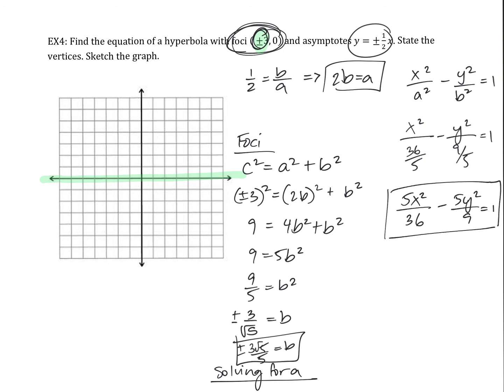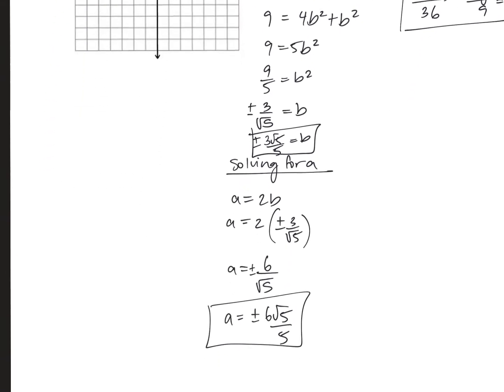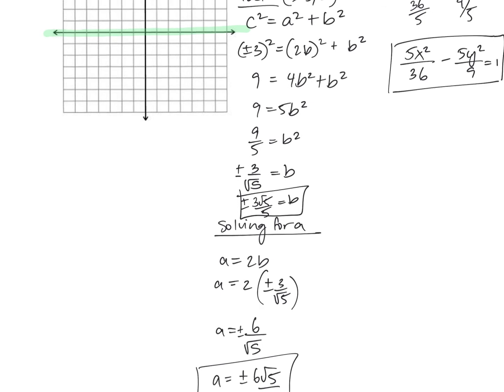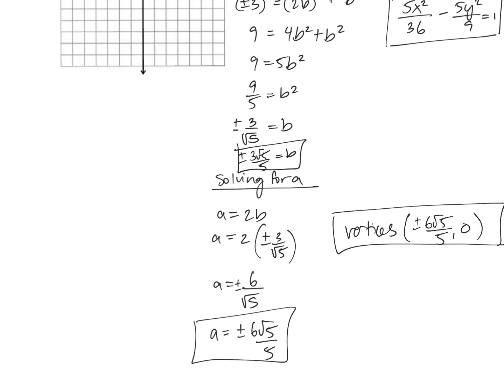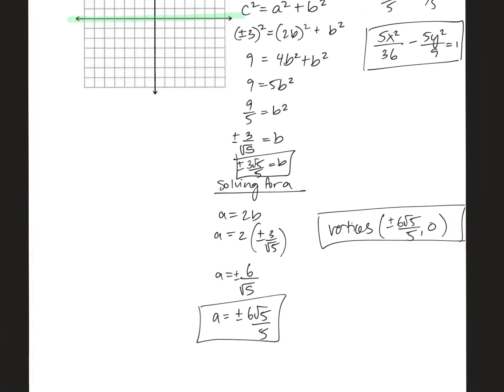And we have found the foci, or sorry, we're given the foci earlier. What else do we need? We have the asymptotes, we have the foci, we have the equation, we have... Oh, we don't have the vertices. Well, the vertices, that's pretty simple. We just use the a value, which is going to be plus or minus 6 root 5 over 5 comma 0. Once again, use the exact values, not approximates. Only use approximates for graphing.